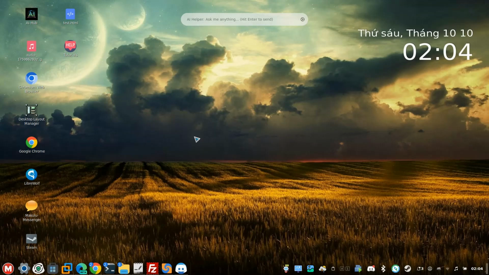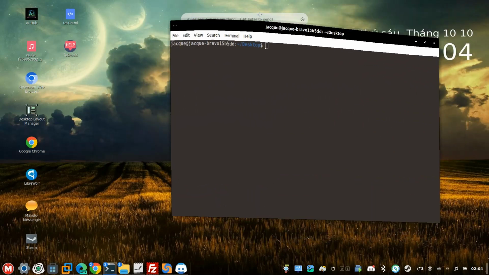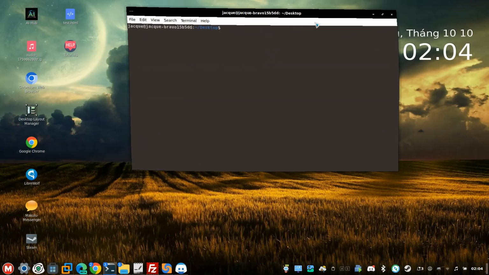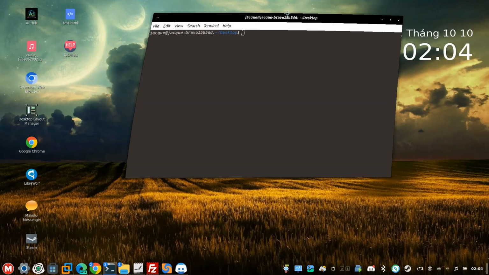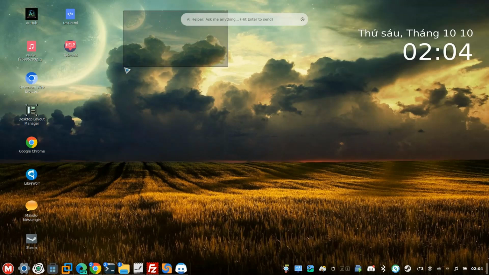Now, first thing to notice, if I open up a terminal, you'll notice that it sits behind everything else. So when you've got a window open or anything full screen, it doesn't matter what you do, it sits behind the apps. It's on the desktop, almost like it's part of the wallpaper. Look, I can even drag my mouse over it. Of course, that's an input box, so my mouse changes to a little text cursor, but it's part of your desktop. Basically, it sits between your desktop and anything else that's open. So it's non-intrusive. That's kind of what I want to show.